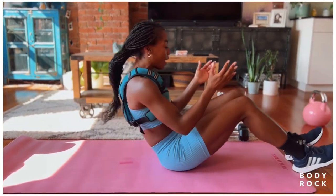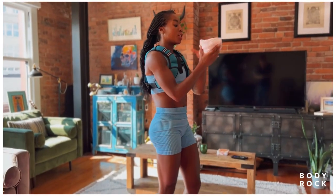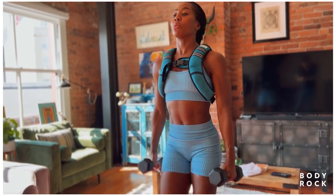Standing tall, we're into our second set right away. Let's get to our feet, find breath, water, towel. And then we're gonna get into those bent over rows and bicep curls. Picking up my same pair of dumbbells, resetting my form.